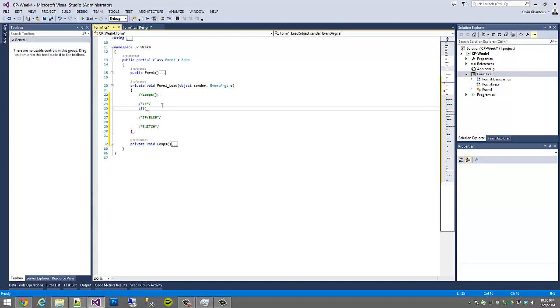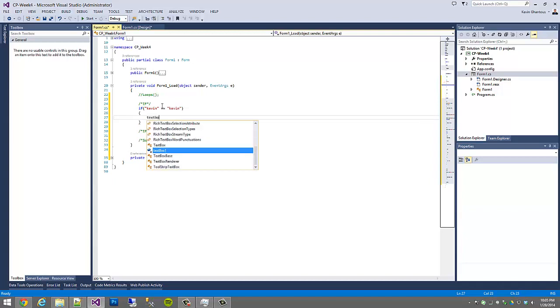So inside of the if statement, you can say something like, Kevin equals Kevin. And if that evaluates to true, then we can say textbox1.text equals true, your name is Kevin.